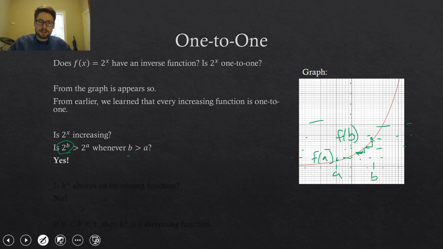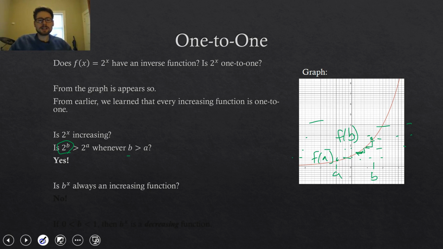Again, we can inspect the graph to understand why this is true. Even if you go really far to the left, if you go to the right, you'll be a little bit higher. Now, to really prove why this is true, you kind of need to delve into the realms of calculus. But for now, we can just assume that it is an increasing function. That means as you go right, you go up. Because it's increasing, it's going to be 1 to 1.